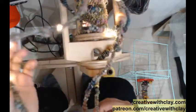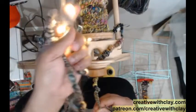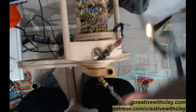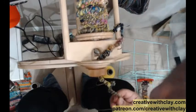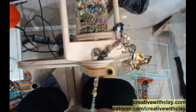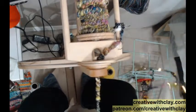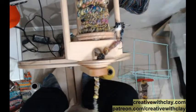So I put fairy lights into the yarn. I like how they glow through the yarn. This was so that people just look at the lights and go like, "Oh wow, such a cool yarn," and actually don't look at the yarn. I'll just leave it down there with the lights on. But I need light. And I don't know how long the batteries of these things last, so I should probably turn it off.